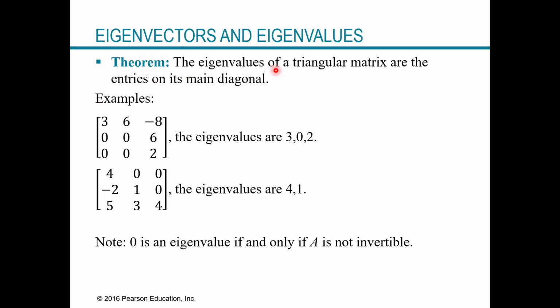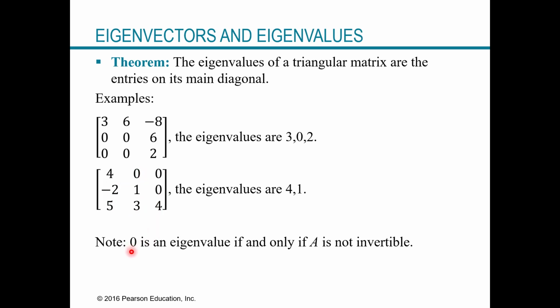All right, the last thing to tell you about is a couple of theorems. The eigenvalues of a triangular matrix are the entries on its main diagonal. So that's really nice. If you have your matrix in triangular form, then really quickly you can just tell what the eigenvalues are, just the diagonals. So in this case, it's 3, 0, and 2. In this one, you don't need to write anything repeated twice. So it's 4, 1, and 4. But don't write 4 twice. Notice this is still a triangular matrix. Normally we tend to rewrite matrices with the zeros in the bottom left corner, but this is still considered a triangular matrix, even though the zeros are in the top right corner.